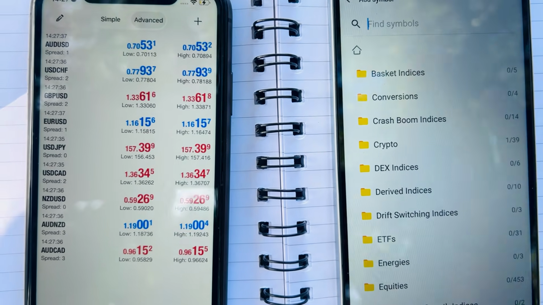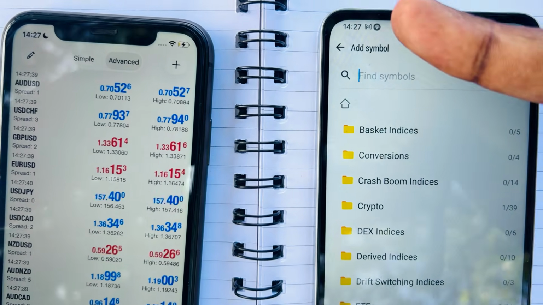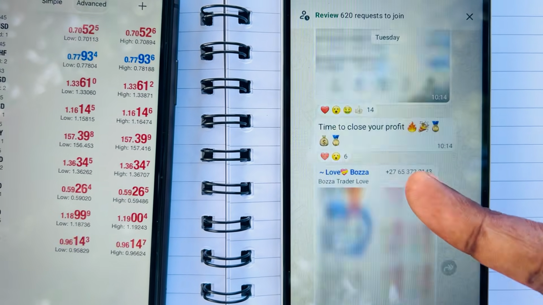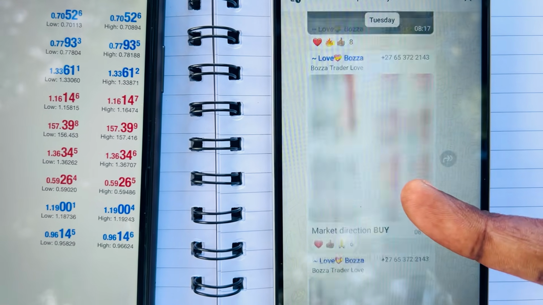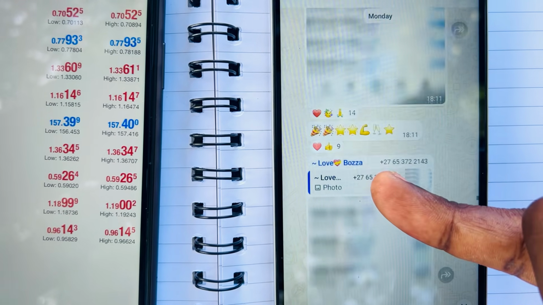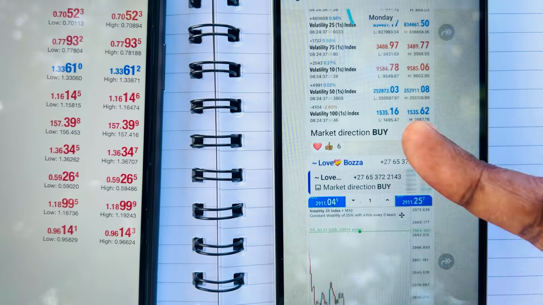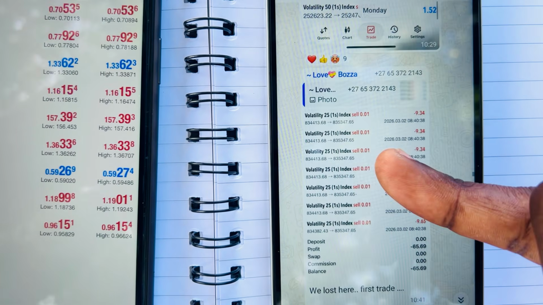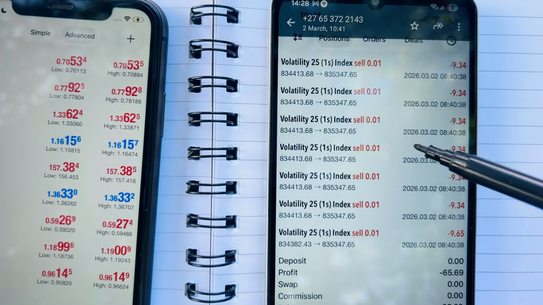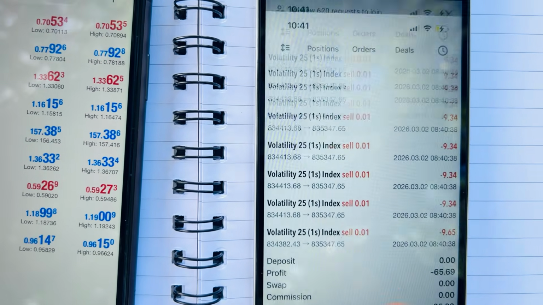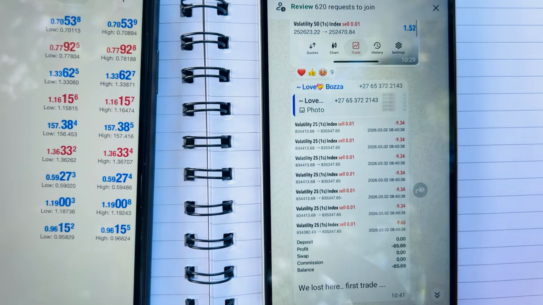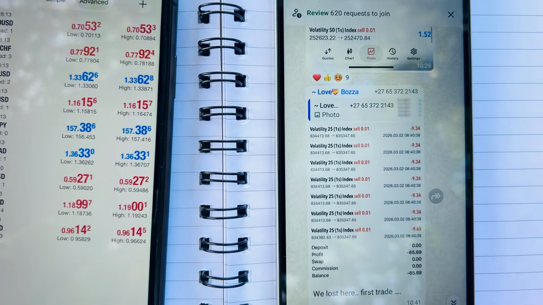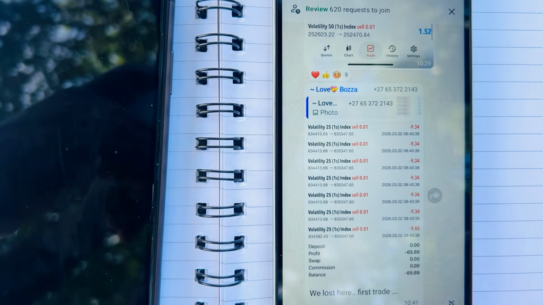Losses are part of the process of learning in the market. For me, I've actually made some losses. Even in this group, we do make losses. When we do, I actually share that, guys, we've made a loss and we are going to recover that. There are some trades which we ended up with a loss, such as this trade here. But losses are part of learning. There's something wrong that we did, or simply the chart didn't go in our favor, or it didn't go as planned.